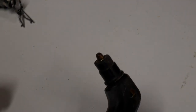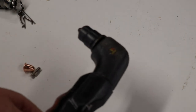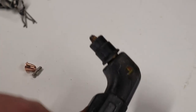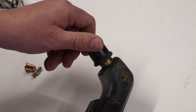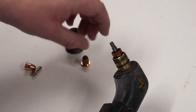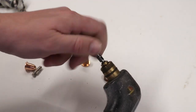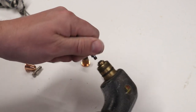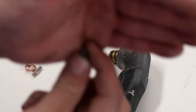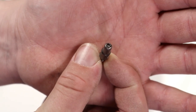So in order to get started here, I will just change the white balance on that a touch. I'm going to go ahead and change the tip and the electrode in here. This is the electrode. It just screws out. I'm not sure if you can see this very well on the end, but it's kind of burnt out.